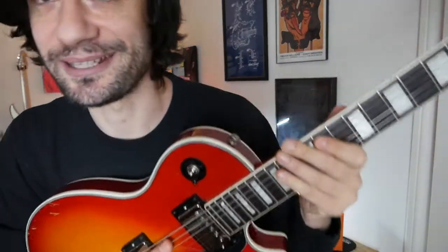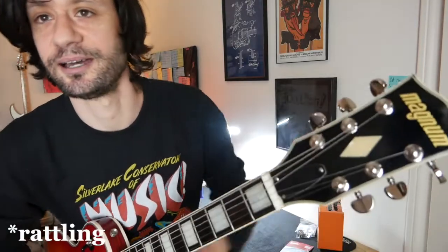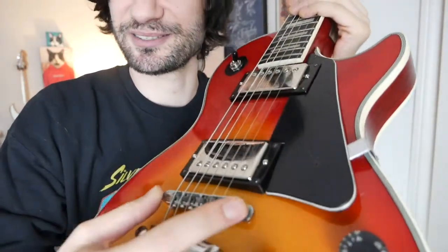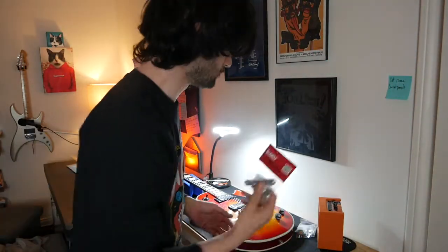I'm going to wait for these volume knobs to come in. It's two days later — I'm covered in cat hair, but I was very patient and I waited for my knobs to come in. They all came in their own individually wrapped meth bags. It's two days later though because I made a last minute decision to get a new bridge. I was playing around with the guitar, all excited, and I was still getting some buzzing. When I first started there was a ton of buzzing that got taken care of when I put the new tuners on. The nut got rid of some, but I can still hear a tiny bit of buzzing — it's one of these Tune-o-matic bridges with the wire in there, so I can hear things rattling around a little bit. I'm not even a hundred percent sure this is going to fit, but I'm going to try a new bridge.